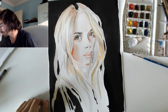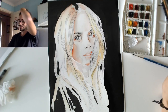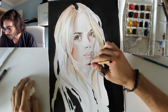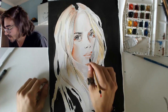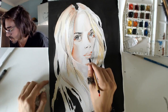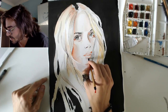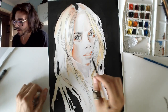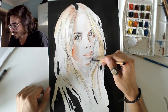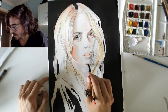Okay, right now I'm going to try to use what I discovered like half an hour ago, that if I join the red with the blue, it's going to make a kind of grayish. And that's good to use over here so the red of the lips stands out, instead of the shadow that will be a bit grayish, and it's not looking grayish, but never mind. It's looking good as well. Just trying to use this technique everywhere I've got shade.